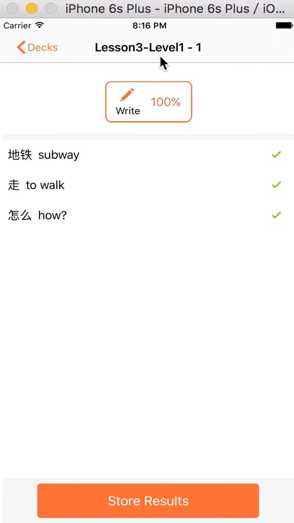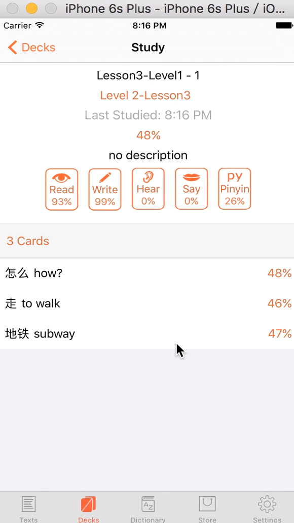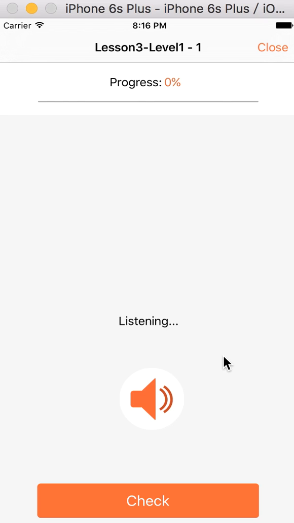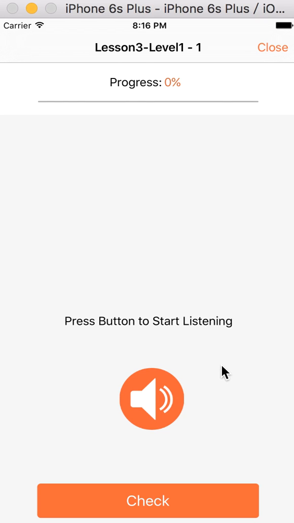Okay, the quiz has been finished, so we store the results. The hear quiz is different. This gives you the sound of the chunks, so you can decide if you can identify the meaning of the word.